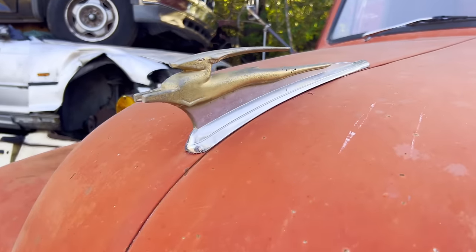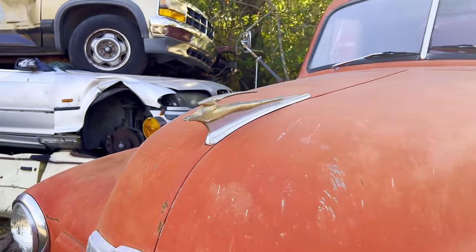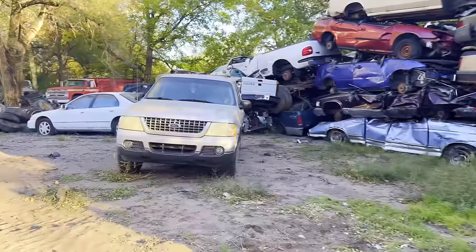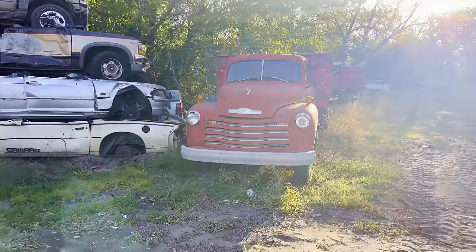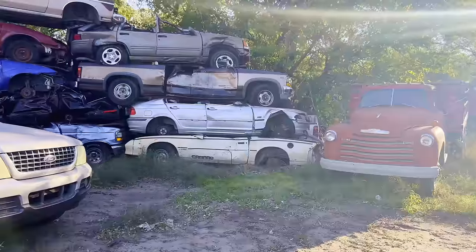That is such a cool hood ornament. Every time I walk past this truck, I see that. I really need to just take it off of there before someone gets sticky fingers. I never really have a problem with that out here. I've got cameras everywhere, but still, it just makes me a little bit nervous. Somebody could be out here looking at old cars and whatnot, and I try to walk with people when they're walking around the yard just for that reason, but still, it makes me nervous. I need to get that off of there.